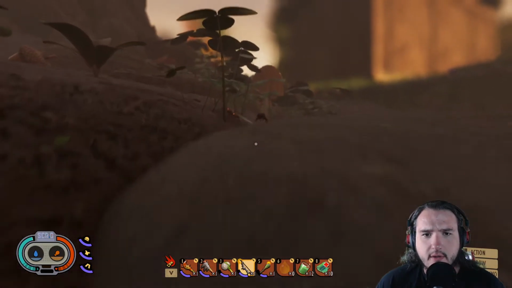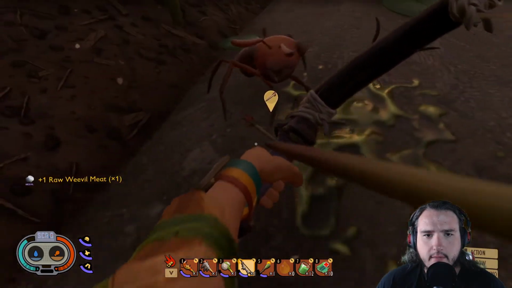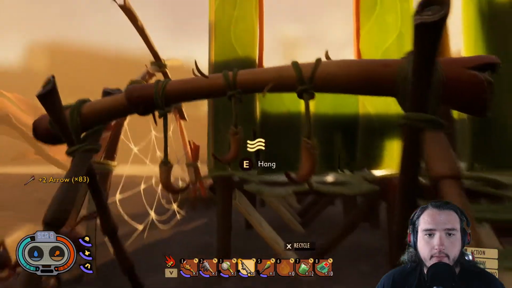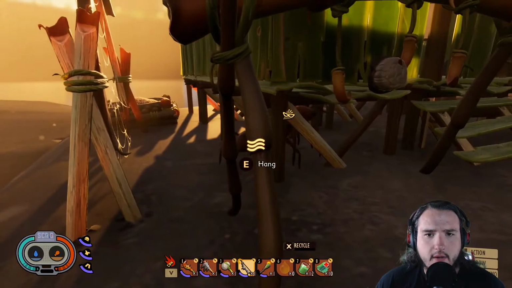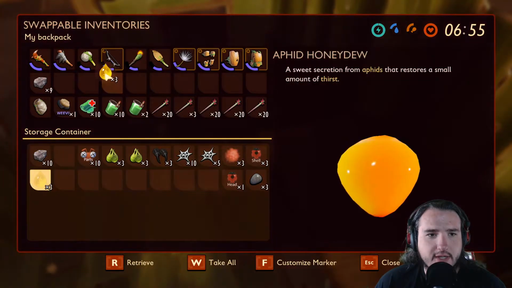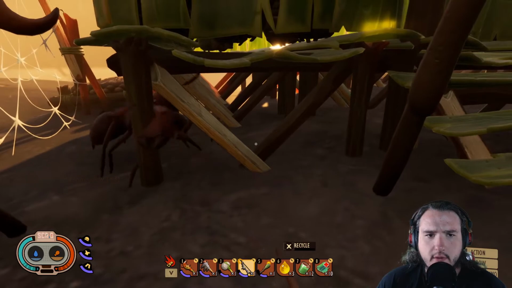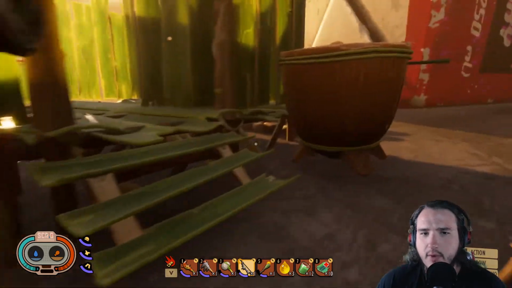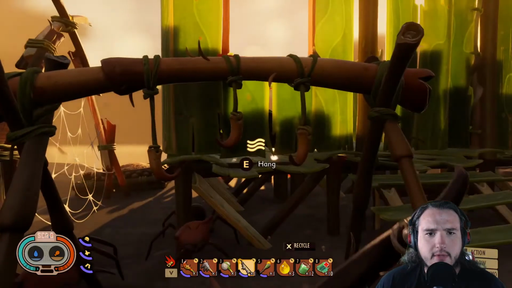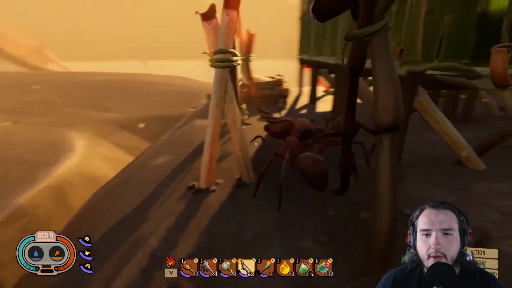There he is. Mine. There, buddies. That's my stuff. What are you doing? Is it because the aphid honeydew's in there? Did you just... It was because the honeydew was in there. I didn't know you guys could go from the floor. Did you just take my meat? What the crap? I didn't know you jerks did that.